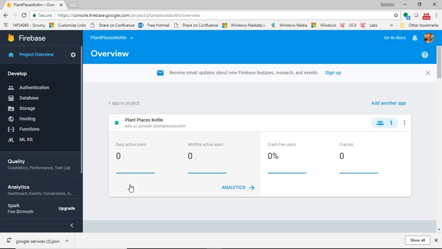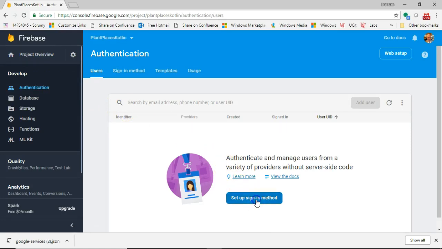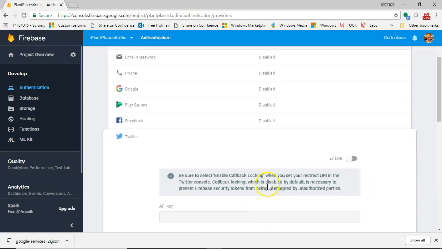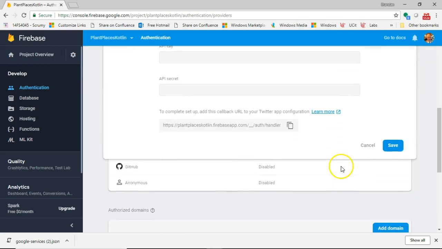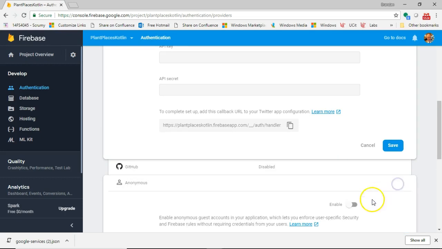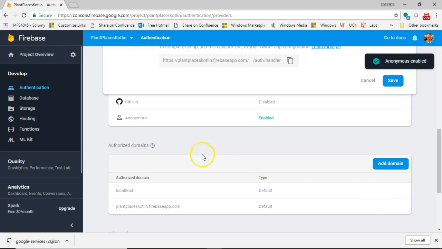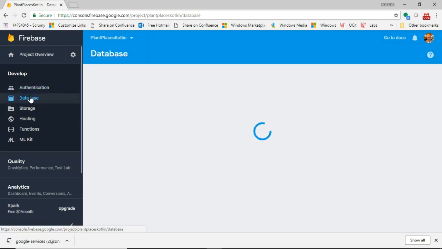And we'll do a couple things. Authentication, we want to set our signup method. We should really use a true authentication like either Google or Facebook or something like that, some kind of third-party authentication. For the moment, I'm just going to go ahead and enable Anonymous, which I'll turn off after. It's an easy way for us to test out our application, but you certainly don't want to allow Anonymous in production. So if you're doing it, as I'm doing it, just make it temporary.